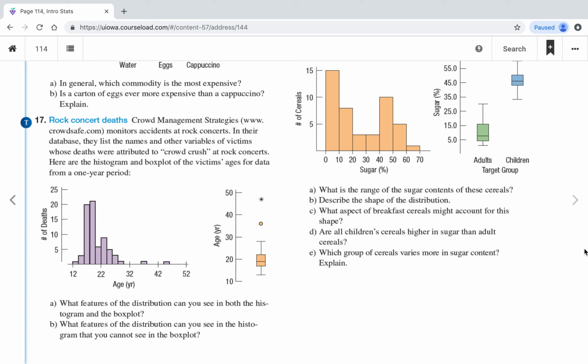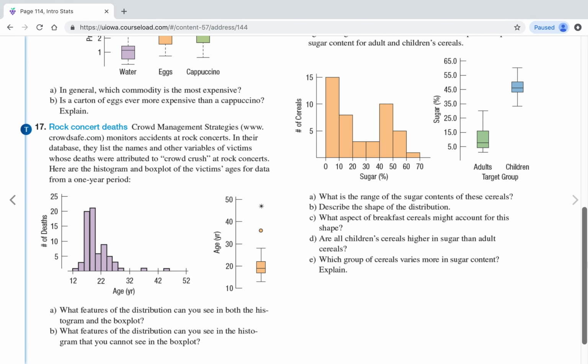And then for more information on the box plot, because I know that can be kind of confusing when comparing data, you can find a summary or overview on page 98 in our book. And also utilizing the videos that Professor Barron posts, especially the comparing distributions video, is also helpful as well.